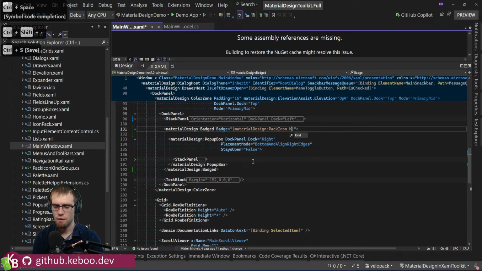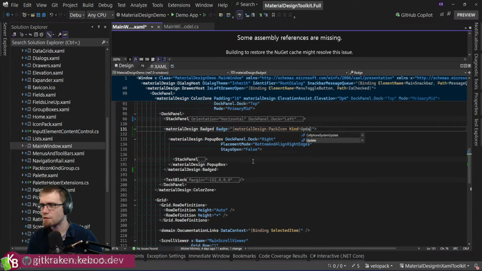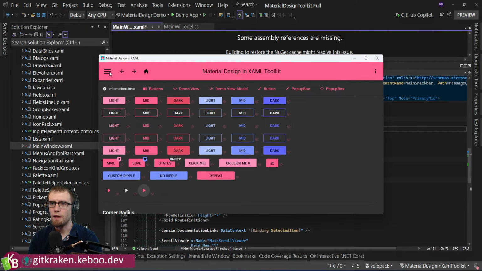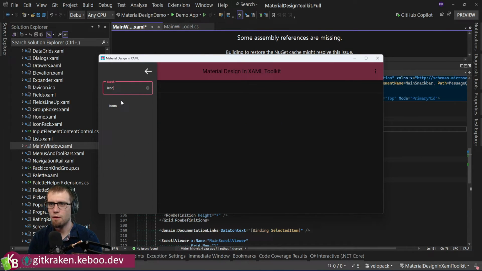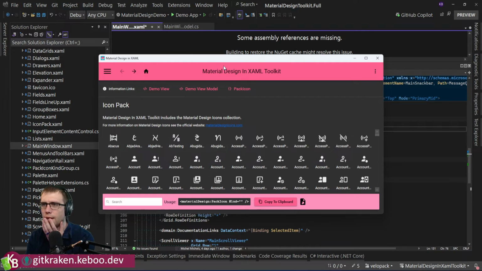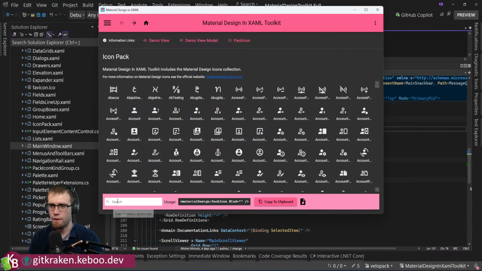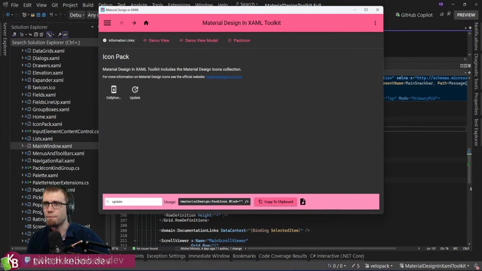And then, let's see. Find an icon. I need an icon. And what do we got if I search something like update? I like this for the menu icon.